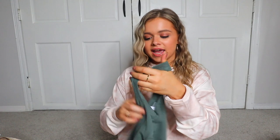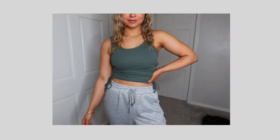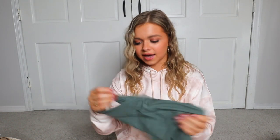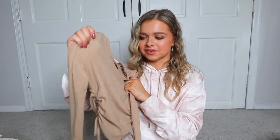This one I love — I am obsessed with the detail on the side. It's got cinching on the side and it is so flattering. I didn't think I'd be this obsessed with it, but I think I have to grab it in more colors. It's great with sweatpants, jeans, skirts, any bottom. Another great layering piece — I could picture a black leather jacket on top or a black denim jacket. It's nice and stretchy, nice and thick. I got this in a 4 and it fits really nicely.